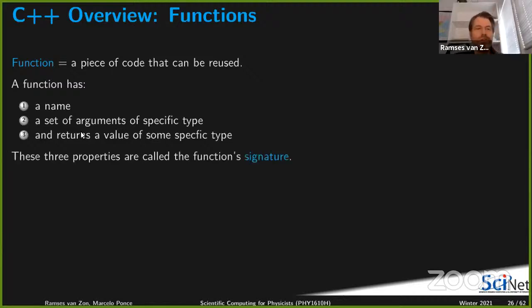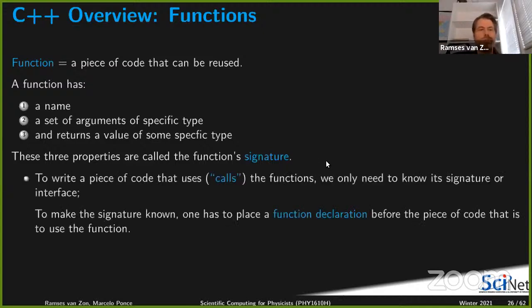Those three properties together are enough to use the black box, but not to implement it, and are called the function's signature, or sometimes the prototype. To write a piece of code that calls that function, all that is required is the signature definition. We need to declare that there is a function of this signature, but the code that is using it doesn't need to know how it's implemented.